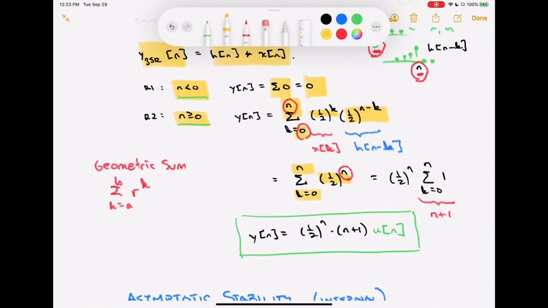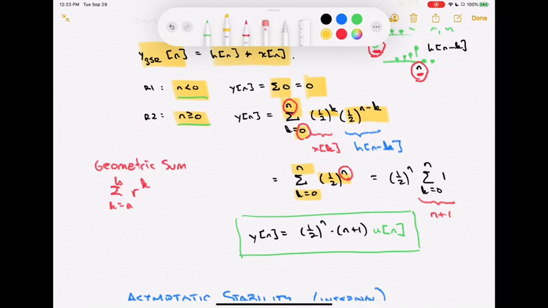What would I like to point out here? We were able to do the convolution. We did it with a three-step method. But notice what we did. We had an input that exactly matched a natural mode of the system. The natural mode was 1/2 to the n. Driving a system at a natural mode is like repeating that root. What happens when we repeat a root? What happens when we get resonance?